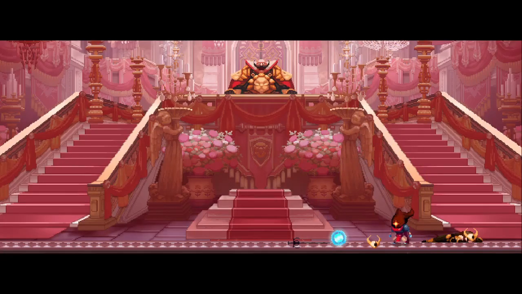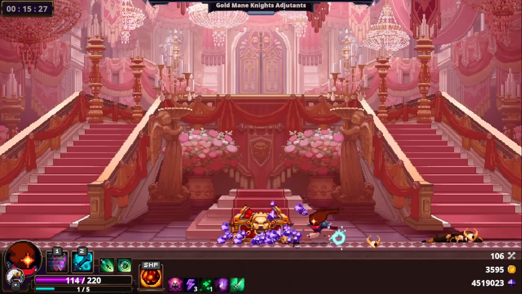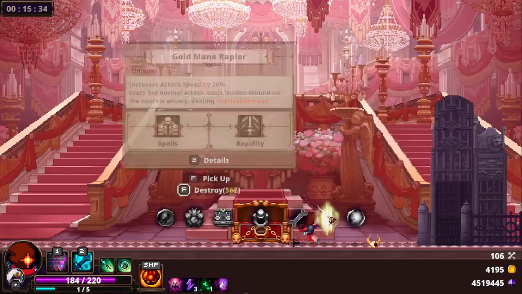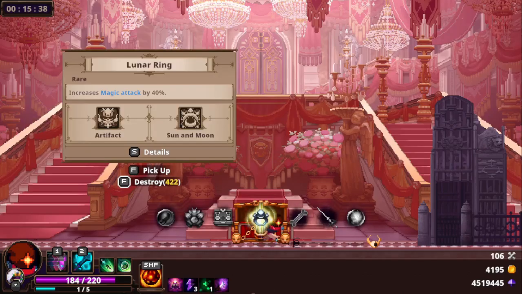Alright, Mr. Goldmane Commander, get out of my face. Get out of here, bozo. You suck. And what do we got in this chest here? Lunar Ring is interesting. I mean, it just makes sense, right? I'll take it.